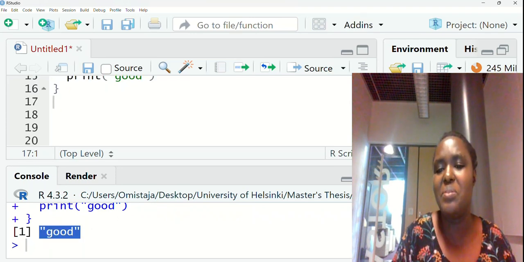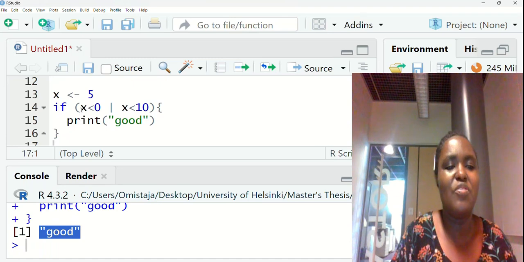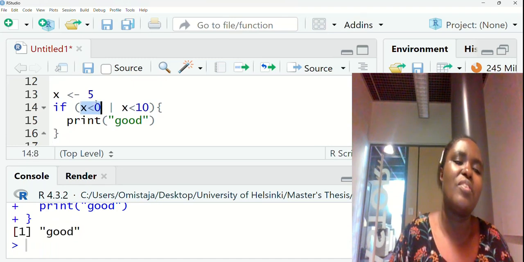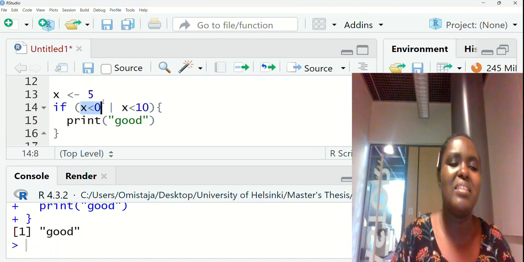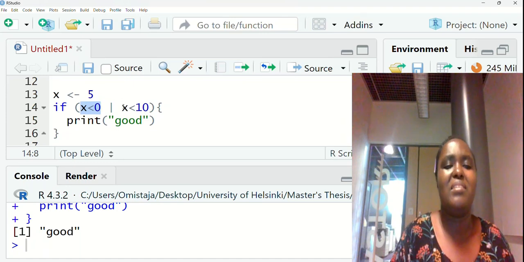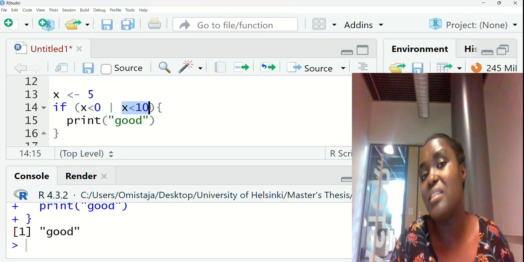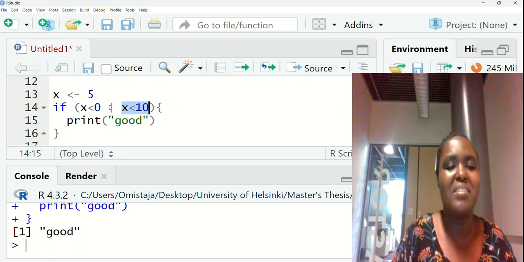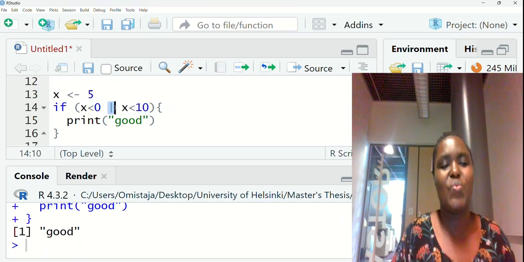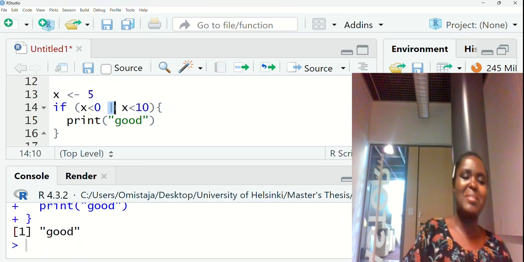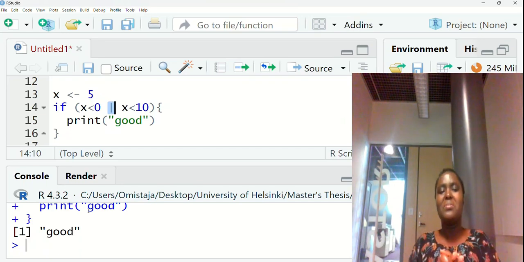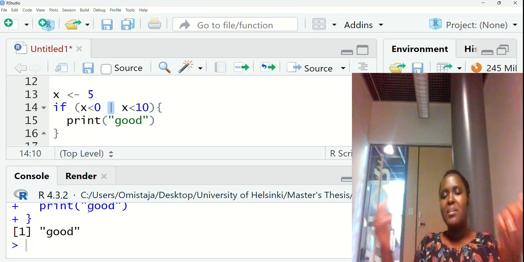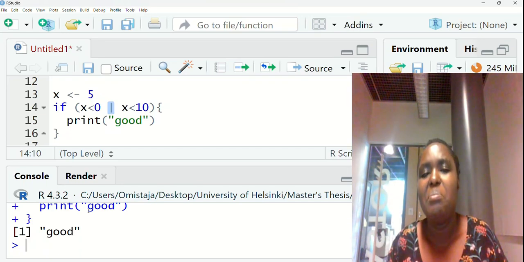Why does it print good? Because this first condition is not satisfied because x is greater than 0, but this second condition is satisfied. So you see, if one of them is, that's the work of the or operator. So then it will print good. So you see, you may combine multiple conditions.